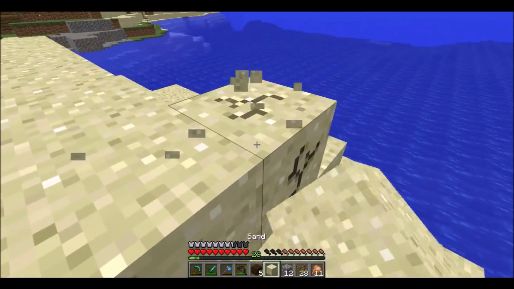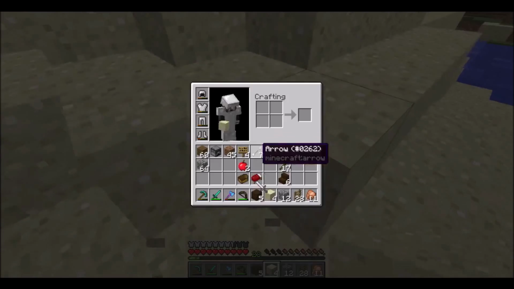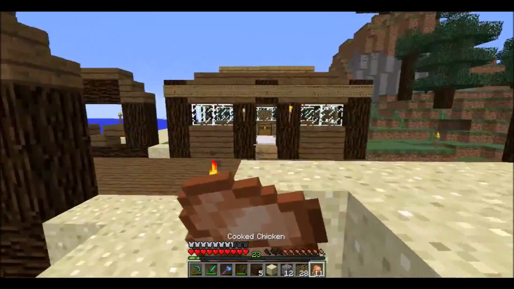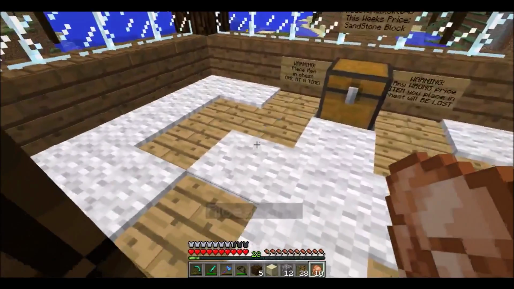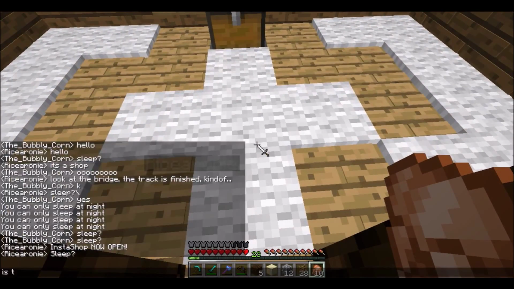Do I have some sand? No, I do not have some sand. But I'm gonna make a sandstone block and see if I get 64 redstone blocks. So let's do this, boom, and sandstone.